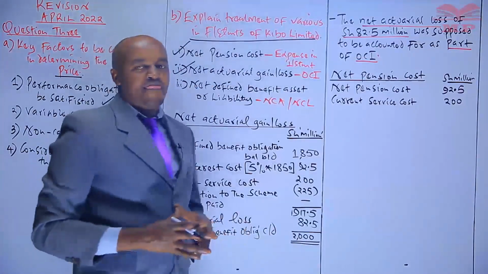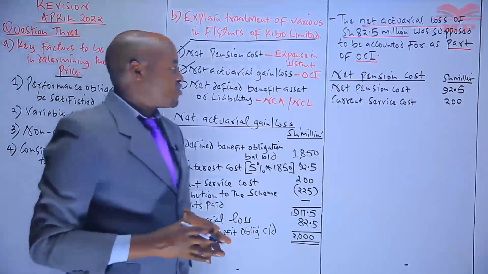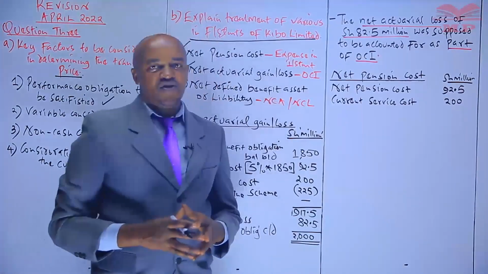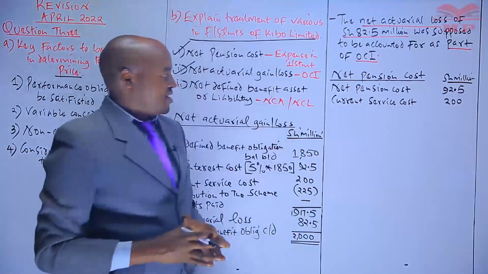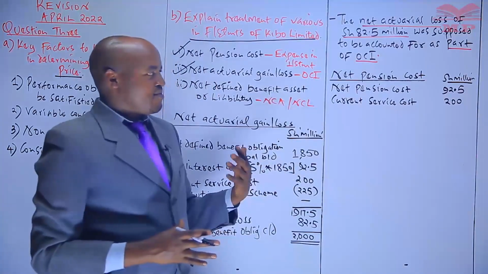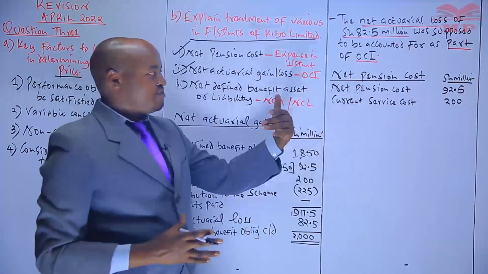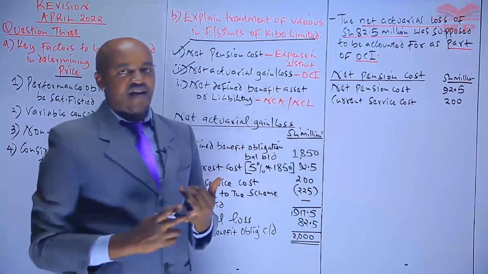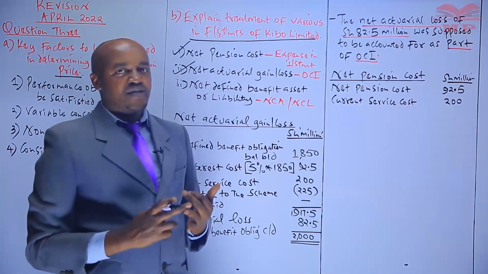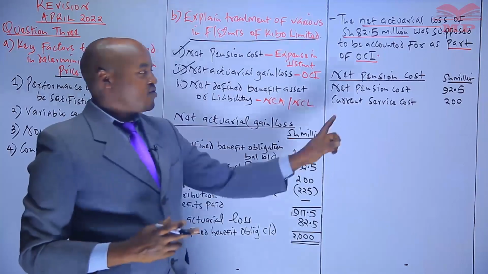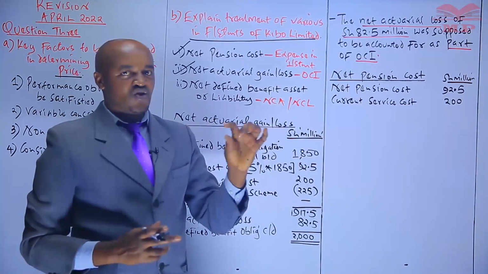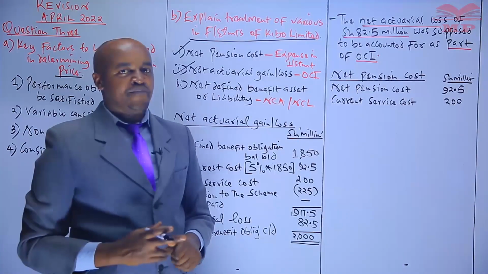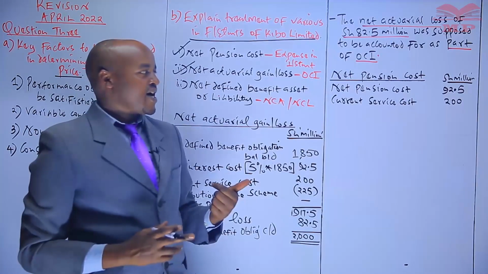But remember, when computing this net pension cost, in the event you are given the plan asset and the plan obligation separately, here you ordinarily have more items, because you should be having something called the interest cost and something called the expected return on plan asset. Now this net pension cost is a net amount of those two items, interest cost and the expected return on plan asset. Then you should have the current service cost.